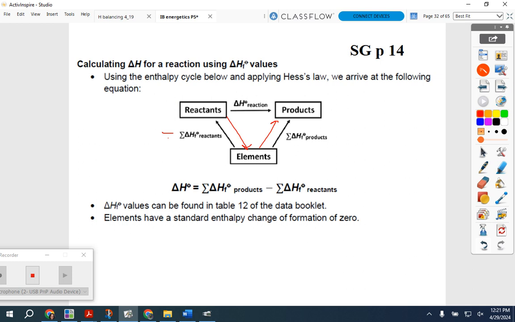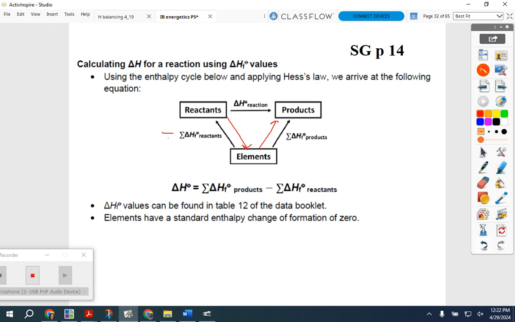You have the data booklet for paper 2, so not for paper 1. So if you're asked something in paper 1 about something like this, they will give you a table, or they will give it to you as the enthalpy of formation of this substance is X, and the enthalpy of formation of this substance is Y. Now, how would you set up the equation? It would be like X minus Y or X plus Y, something along those lines.